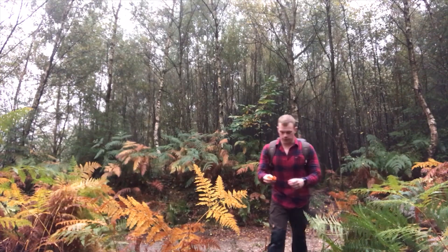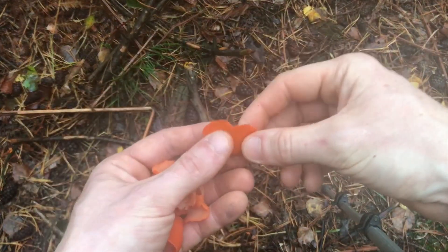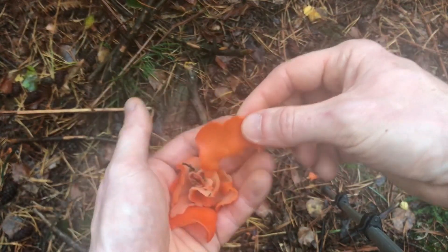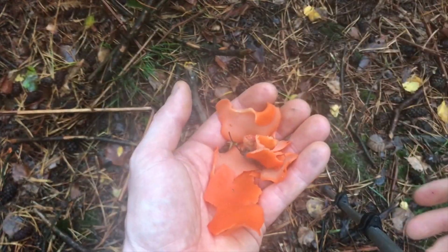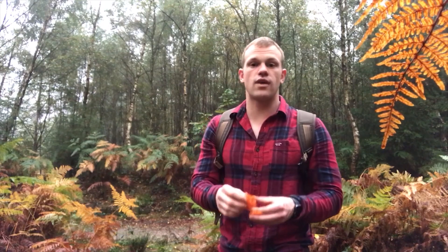This really horrible looking fungus is called Jew's Ear. Although jelly-like, this fungus is quite tough. The best way to prepare it is to boil it in water and then allow it to dry out completely. Once you've done that, grind it up into a powder and use it as a sprinkling for flavouring. It's called Jew's Ear because it grows predominantly on elder trees — the tree that Judas is said to have hanged himself from after leading the Romans to Jesus.